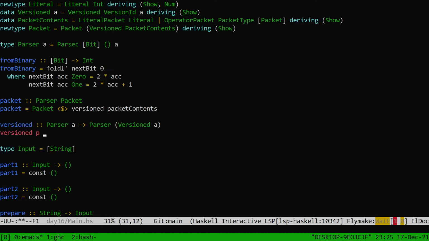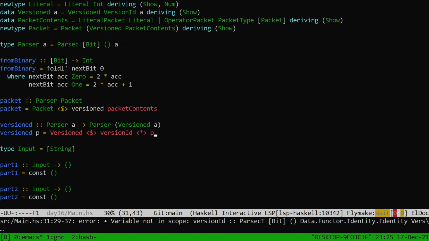Versioned P is versioned versionID P? P. And we haven't written these functions, but we'll get there.